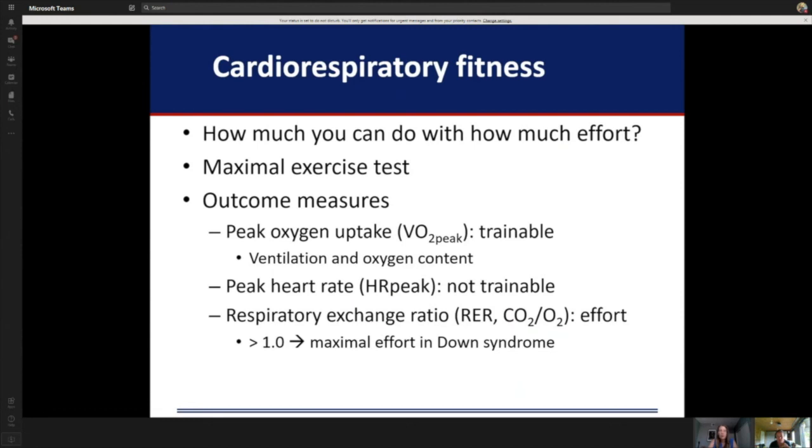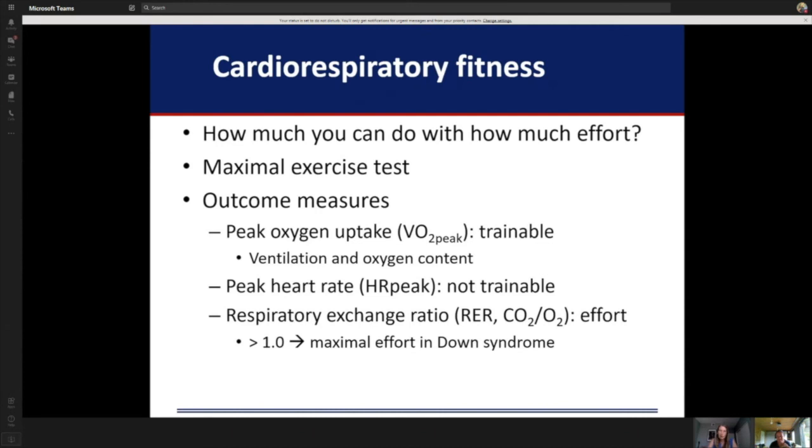Out of the research protocols that I've done that include a max test, almost with no exception, at the end of a protocol I ask what they like most, and they almost always like this test the most, because they like being challenged, they like being cheered on, they like to perform and to be able to accomplish a real good result. And I think they get a lot of satisfaction from that experience, because they don't get that many of those types of experiences.